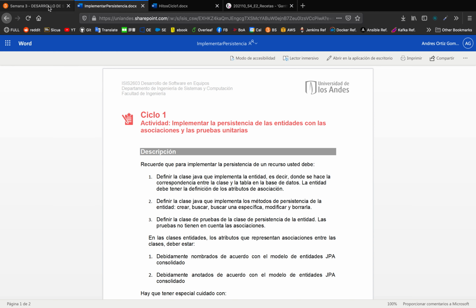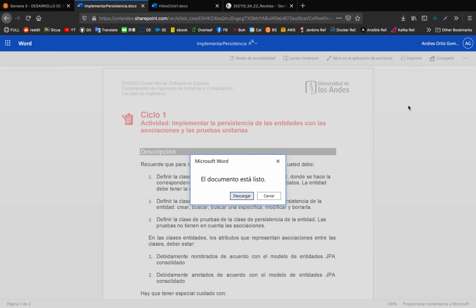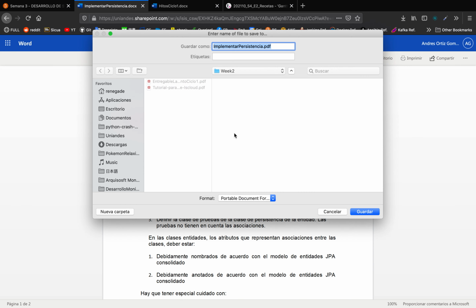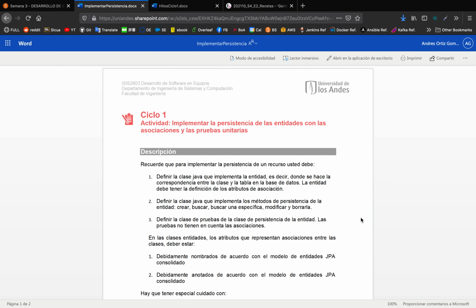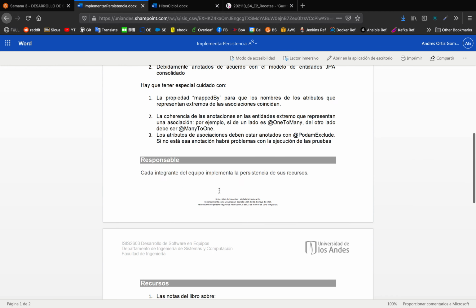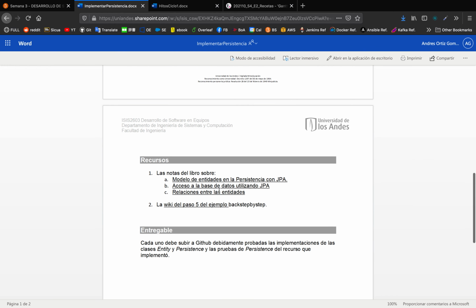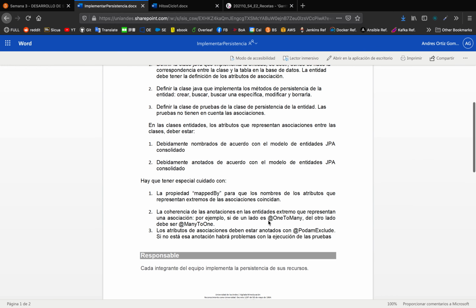Okay, so once again, this document, I'm going to try downloading it now that I have internet. This is going to be now week 3. There you go, week 3. And there we go. So here, this is going to be implement the persistence particular to your specific responsibilities.